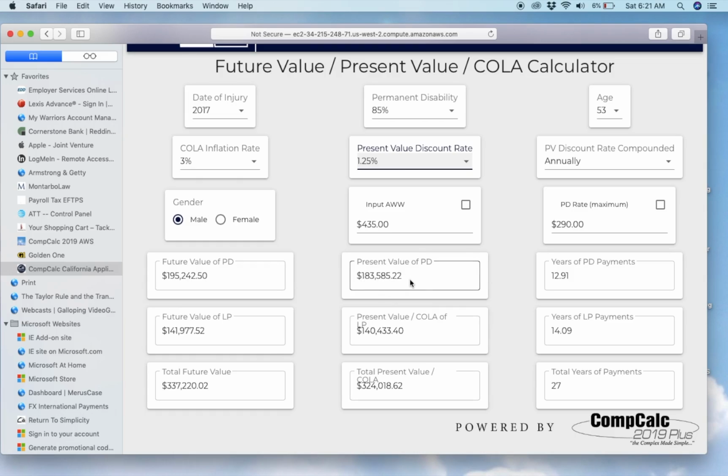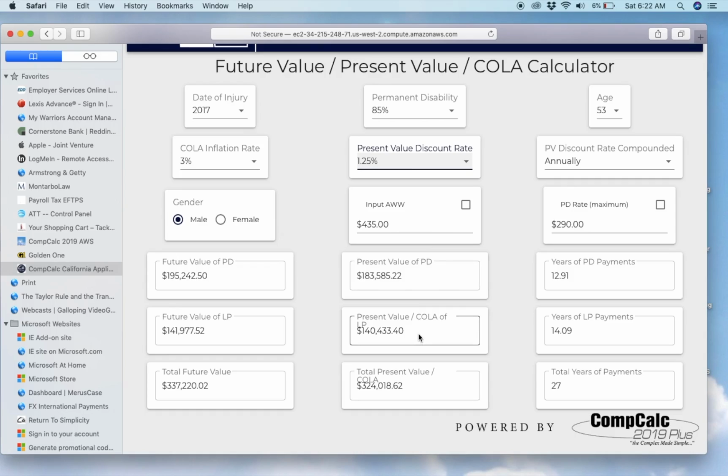It has a present value of $183,585.22. To that value, we apply a 1.25% present value. So we're reducing that from the future value of $195,242 to the present value, applying a 1.25 present value, to $183,585.